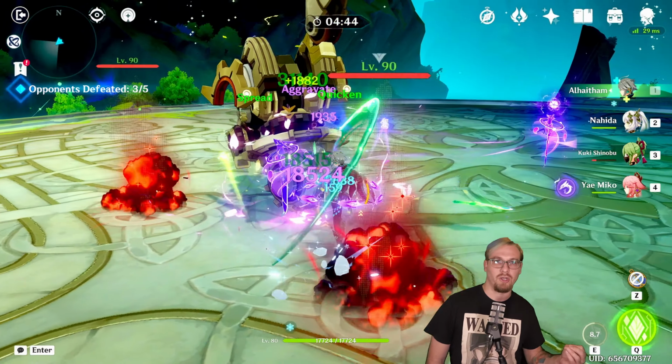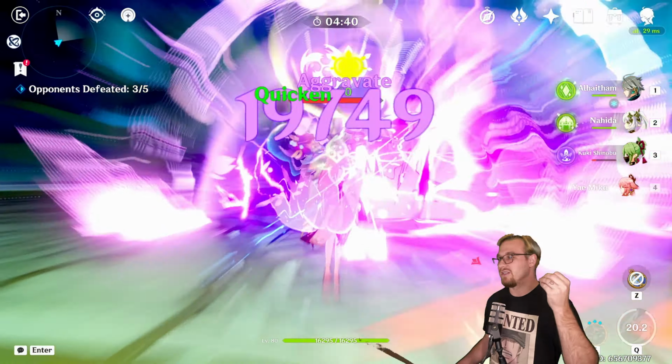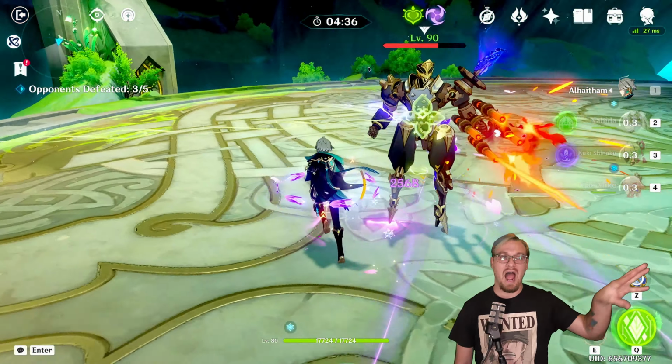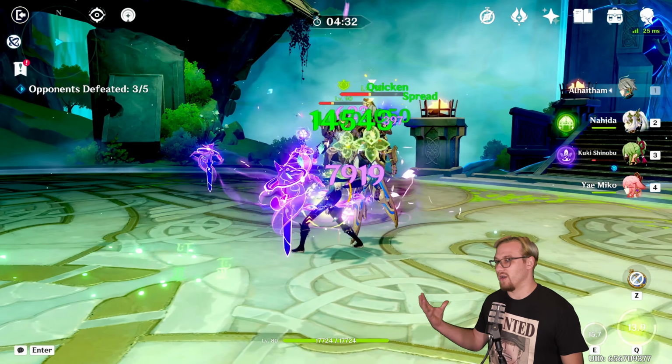Now, like I said, this is a pure aggravate team. We're not trying to create blooms. We're not introducing Hydro anywhere. This is a ton of team damage. Alhaitham in this team is actually hitting much higher than what he was in the other teams. Miko is also doing a fairly good amount of damage.